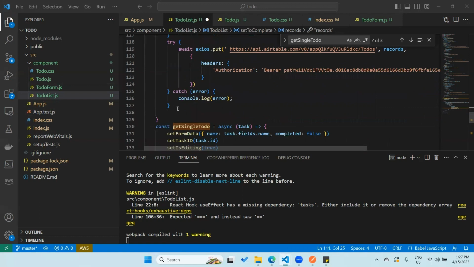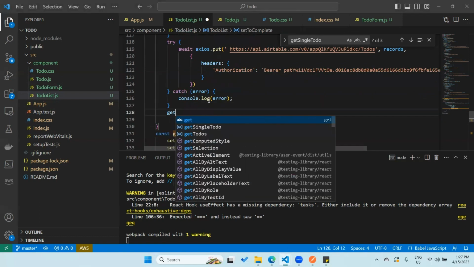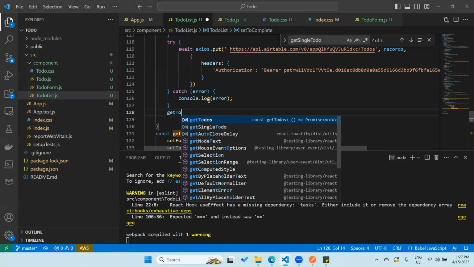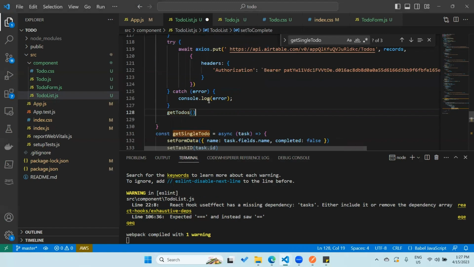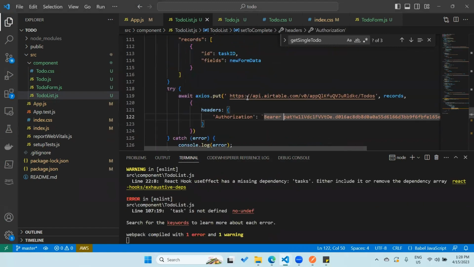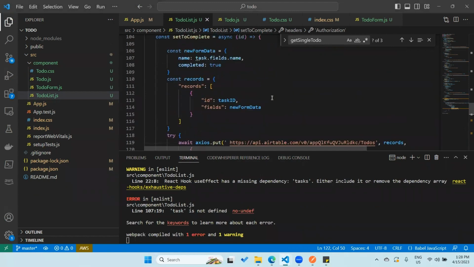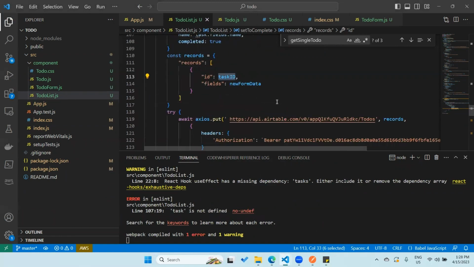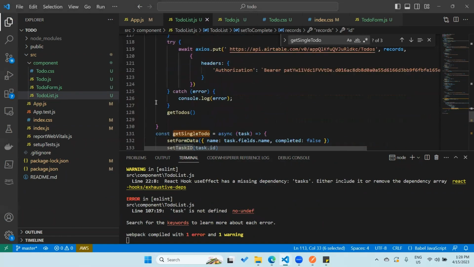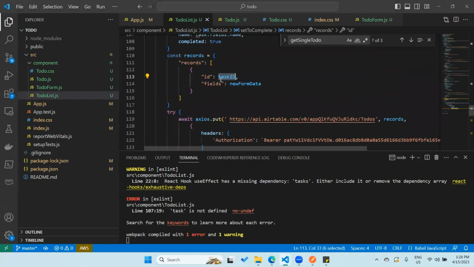And then we need to call the get to do function as well. Yeah, that's pretty much it. So once we call this method, it should update the ID of this task to the new ID and mark this as completed.